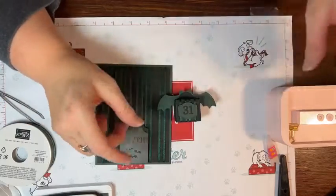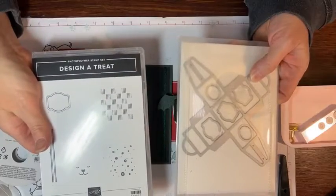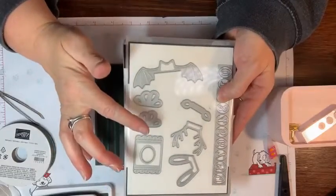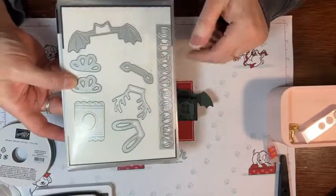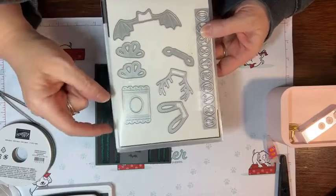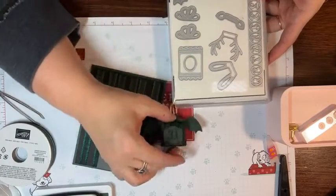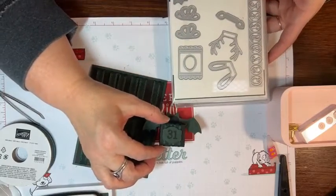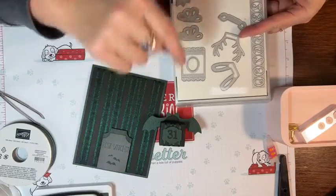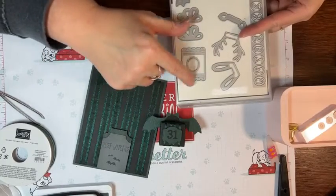And this is the Design a Treat dies and stamps. Like I was showing you, you can do Easter, Christmas, the numbers. Oh, and this is so perfect for like a label. This is really large. So what happens is this actually goes wider than the box. To me, it looks like a papel picado. I don't know if you know what that is, but like a little flag. So this is actually a little bit bigger.